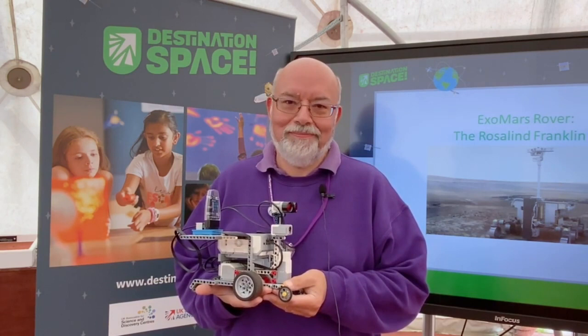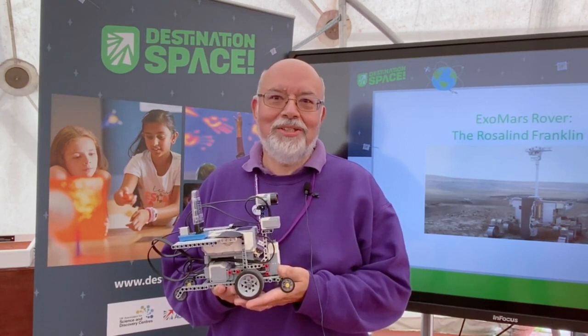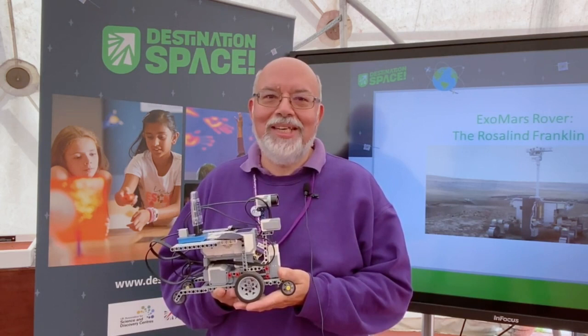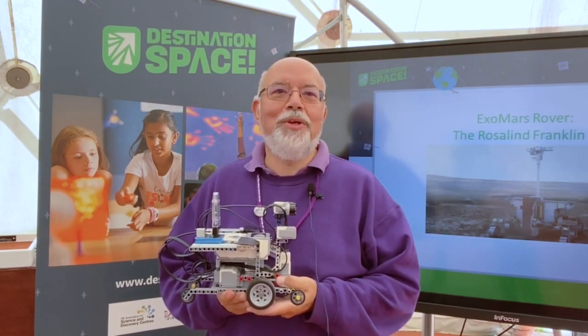The Mars rover that the UK has been heavily involved in is named the Rosalind Franklin after a famous UK scientist who was instrumental in the discovery of DNA. Sadly, she never achieved the Nobel Prize relating to this, as she had died before they were actually awarded to some other scientists.